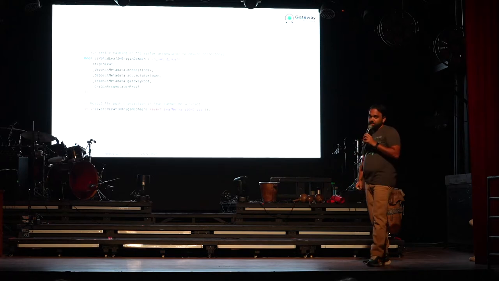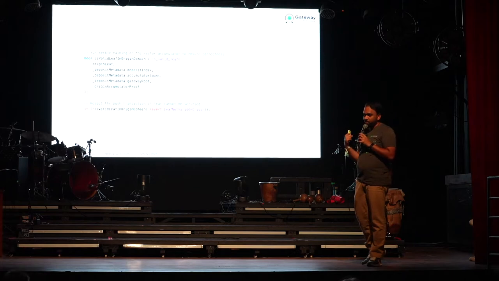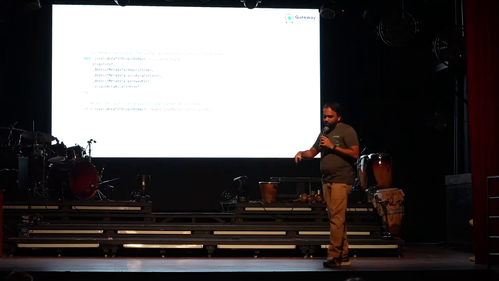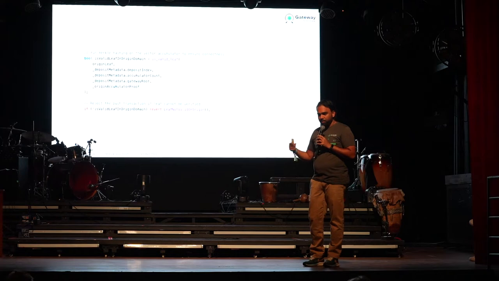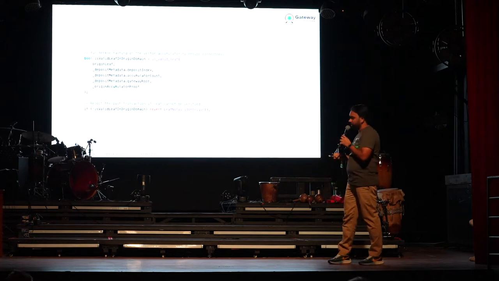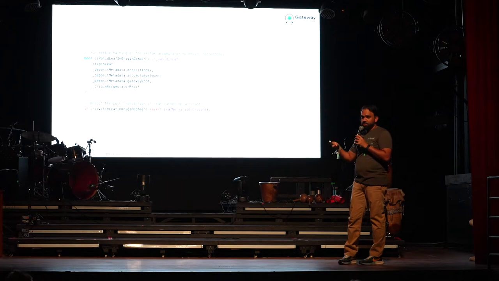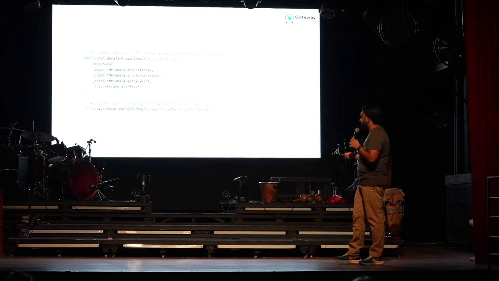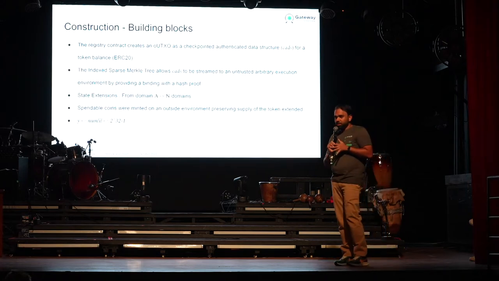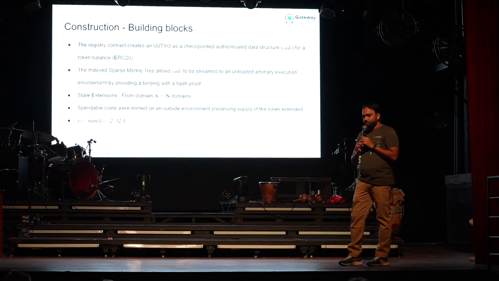Some people will be very familiar with this concept, this Merkle leaf that I'm going to go over and over through in all my talks. So I just want to be very clear here. You can see this is how the proof is made, and then you go to the destination execution environment, and you only check that the leaf is valid in the origin domain without even knowing the data. Only then do you go and fetch the data structure from the origin domain. So let's talk about how we do this for an ERC20, and then we will dwell into a specific use case later on, just to get more clarity.